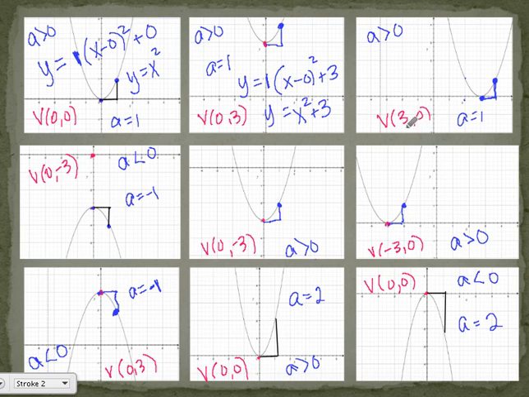In this case, my vertex is 3, 0. So I have y is equal to, whoops, I forgot A. Although A is equal to 1, I still want you to be able to see that I'm plugging it in. 1 times x minus 3 squared plus 0. So in other words, this parabola becomes y equals x minus 3 squared.